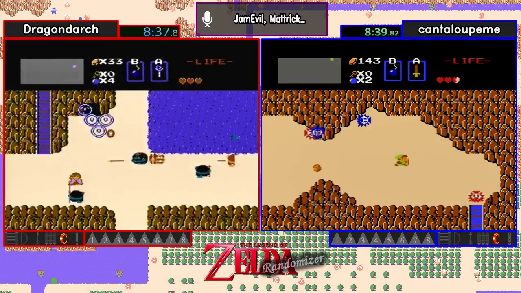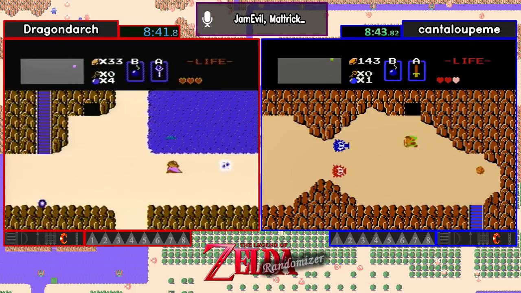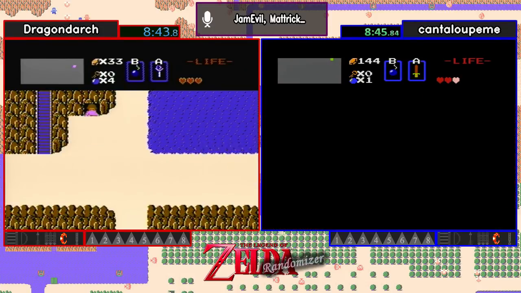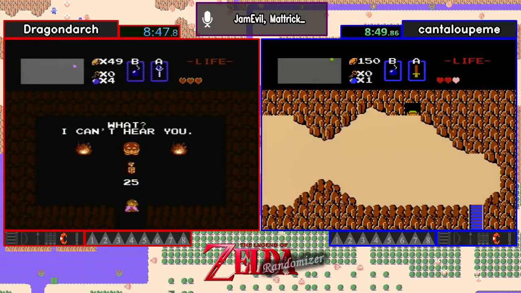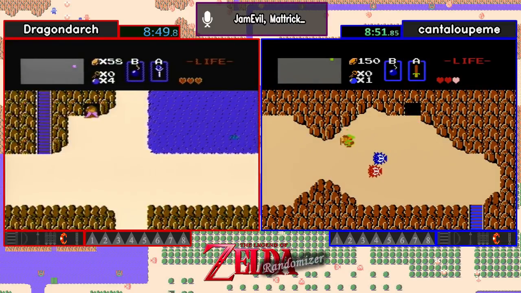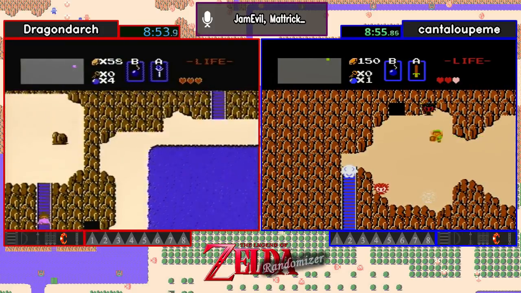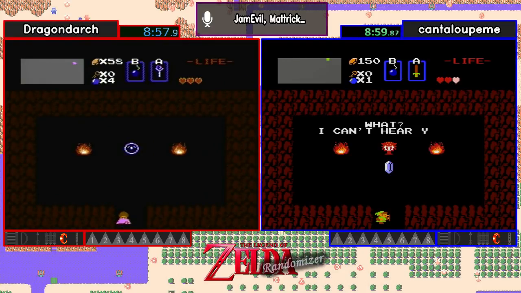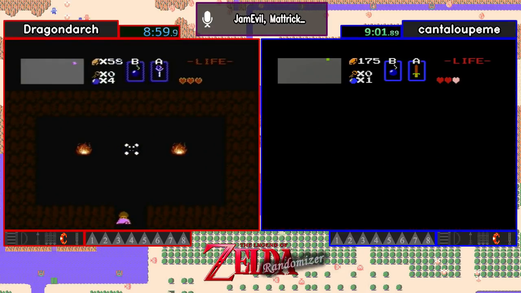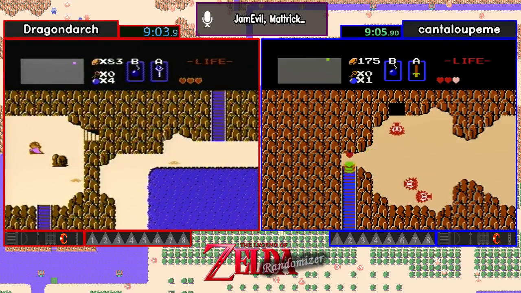Not yet. Looks like it might be 8 screens. 8. I think it's 8. It's a lot of whistle spots. Yep. So having access to the whistle and the power bracelet early means they're not going to be wanting for places to check. They're going to have tons of different options for where they can go. I mean, outside of getting the raft, they basically have the entire world open to them once they get that flute.